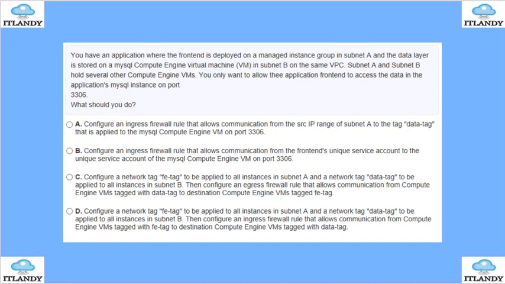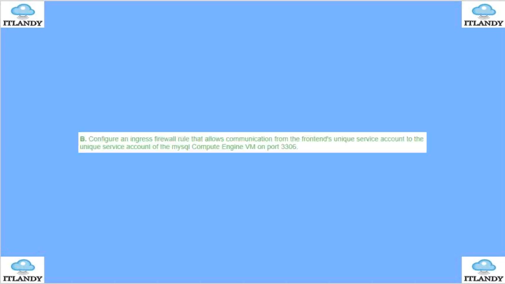However, I want to use communication via service account to control exactly which instances can talk. So the answer is B. Configure an ingress firewall rule that allows communication from the front-end unique service account to the unique service account of MySQL and control only on these ports. Okay, 3306.